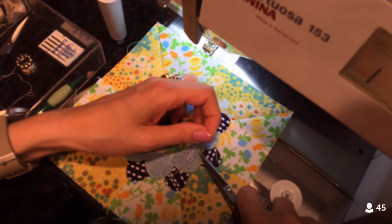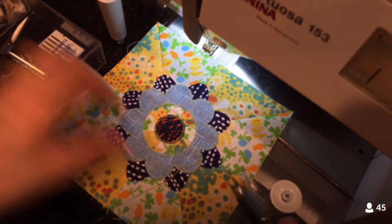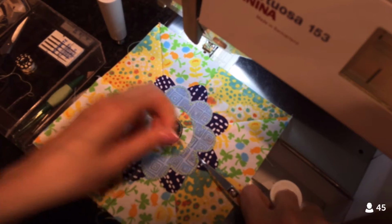So for all these petals, I'm going to just jump. I'm not going to cut it and lift it up for every petal.